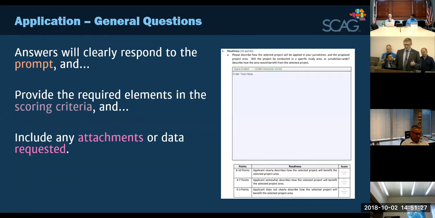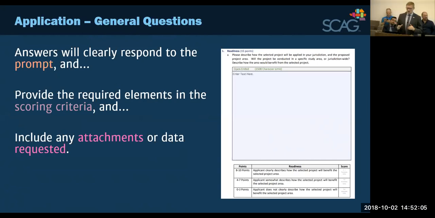One of the things that was kind of an issue last time that we want to make sure is really clear this time is there's a couple things you should look at for all of the questions when responding to them. The first is the prompt above the question, kind of what we're getting you to think about when answering the question. The second is the scoring criteria. We're telling you in the application exactly what we're looking for when we're scoring these applications. So you should be looking at both the prompt and the scoring criteria. And then a number of questions ask you to attach a letter of support or additional things. That needs to be there because you'll be scored on whether or not it's there. So when you're reading these questions, please respond to all three items in developing your response.